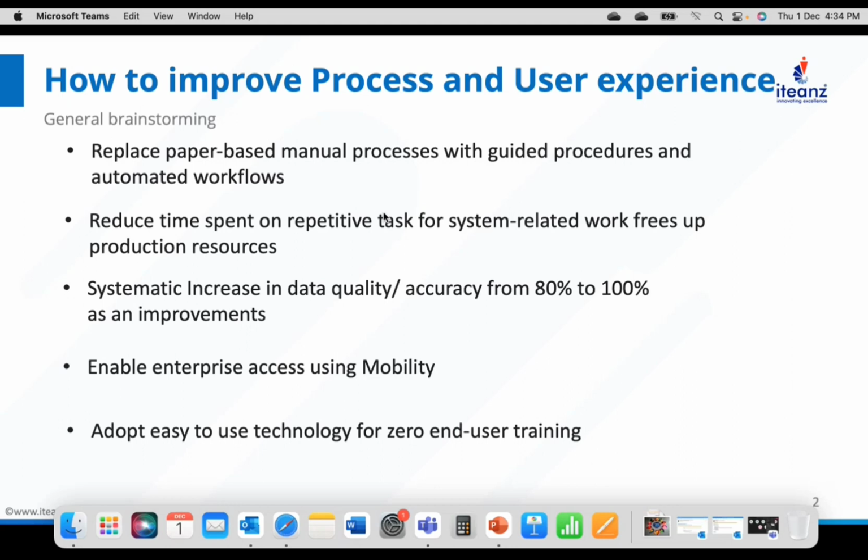These are all majorly repetitive tasks. These need to be reduced in order to optimize the business process and give a greater user experience.